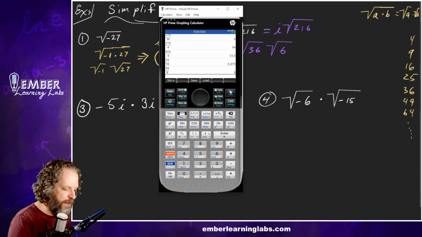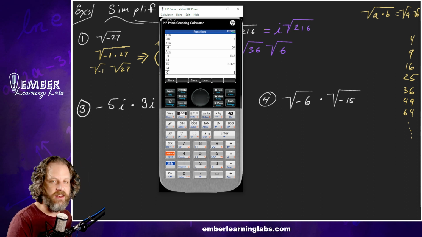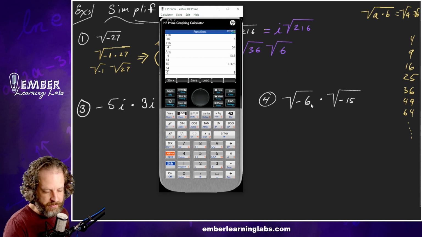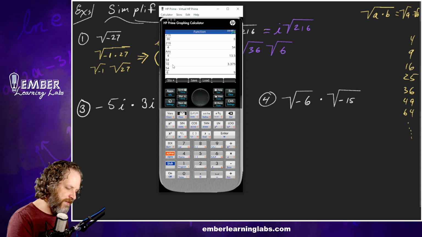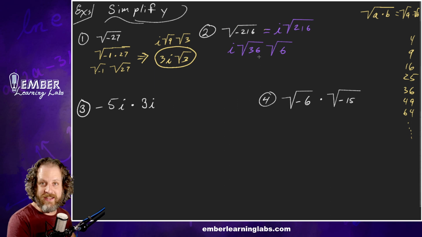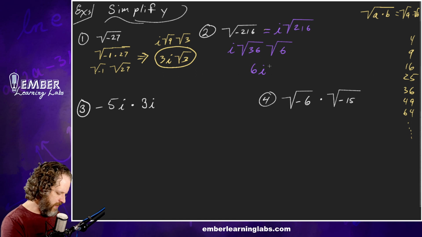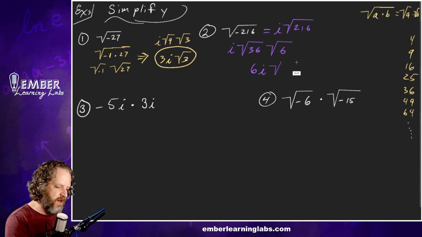So you could divide this by 4 and then divide it by 9, and you would end up getting the same answer ultimately. What I'm saying is you can do it in more than one step, basically. But we discovered that it's simpler to just go 216 divided by 36. 36 is a perfect square. The square root of 36 is 6, so this simplifies to 6i times the square root of 6.